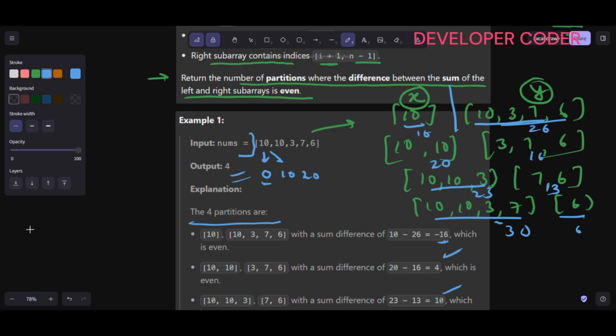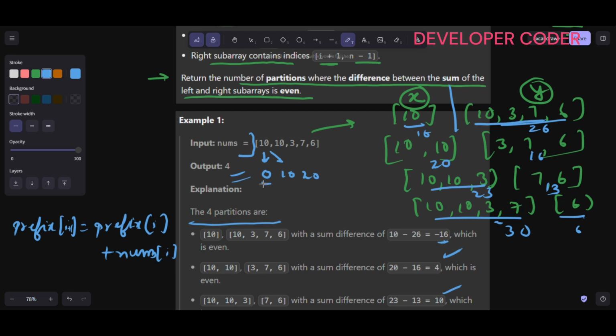So prefix at i plus 1, we write it like this: prefix of i plus nums of i, right? Nums of i, this array.